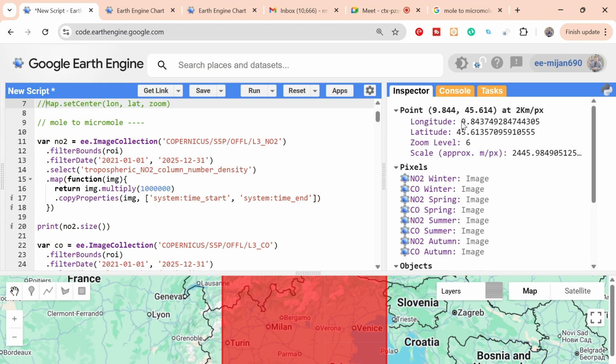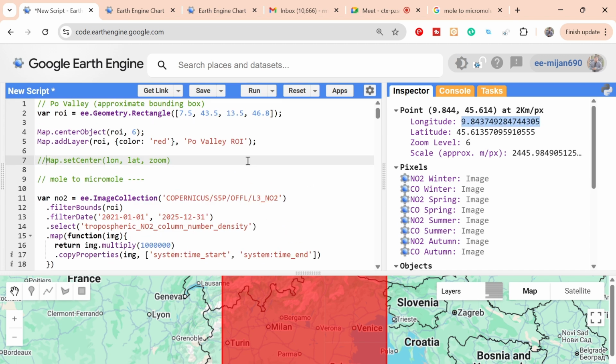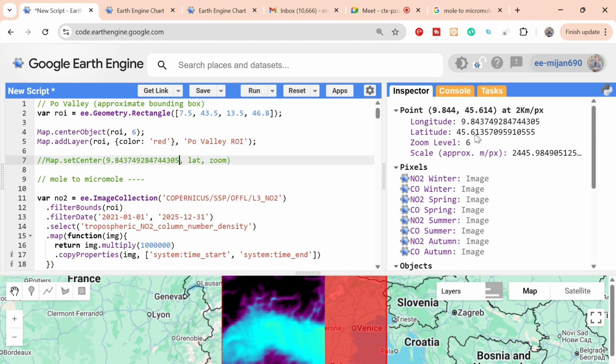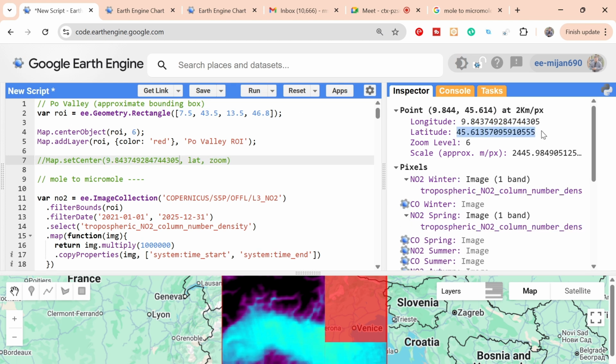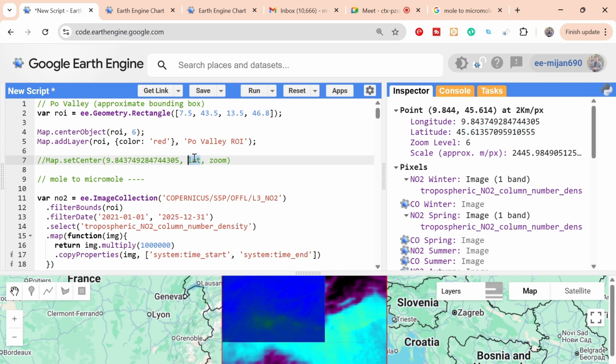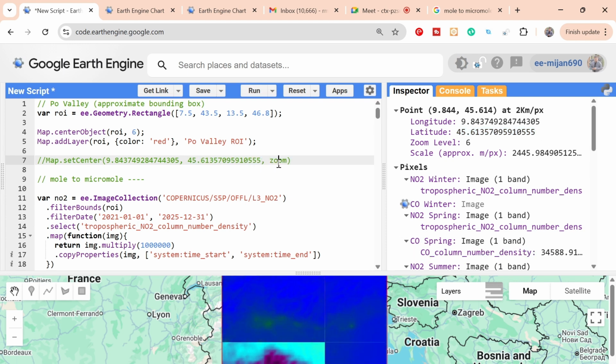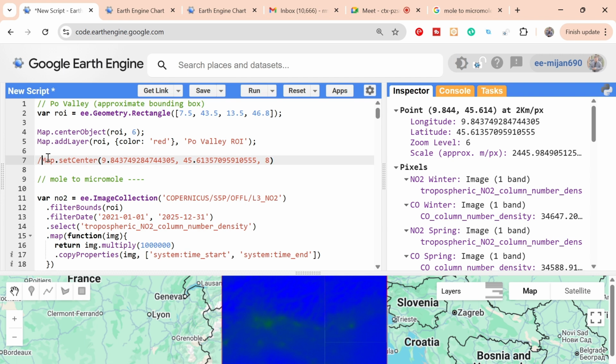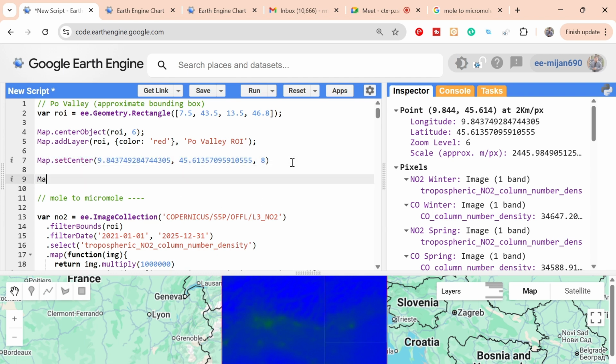The longitude, I copy and paste. And the latitude, I copy and also paste in here. So this thing we need. And also put the zoom level, suppose 8. So I just set the map there. And also I set the base map, suppose Map.